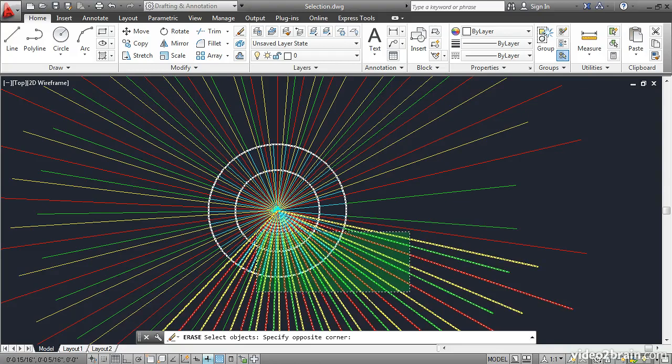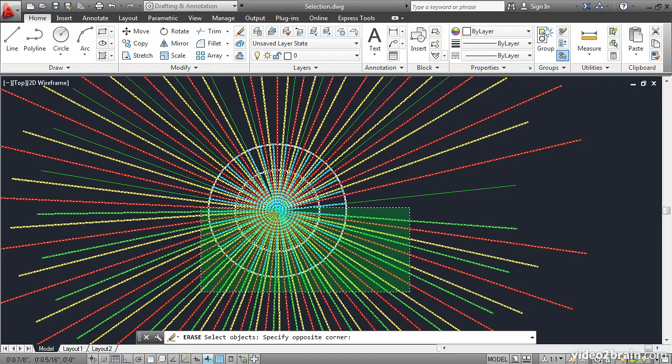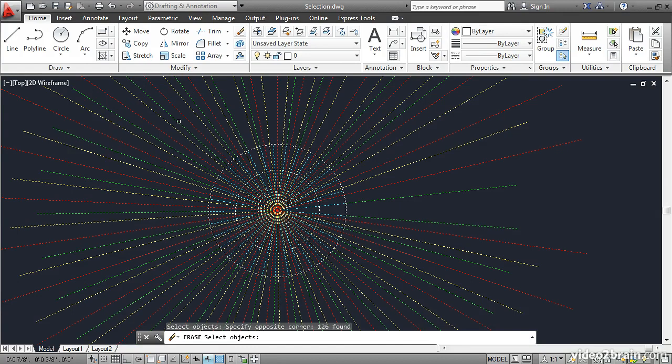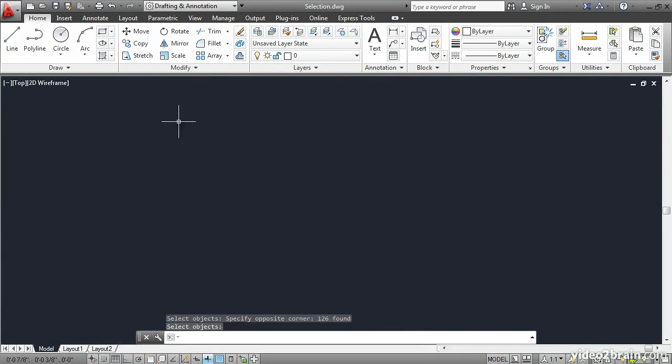The crossing window selects anything that the window crosses, regardless of whether those objects are completely encompassed with the window or not. If I click up here, it appears that I select everything. I'll press Enter, and indeed everything is erased. Undo.